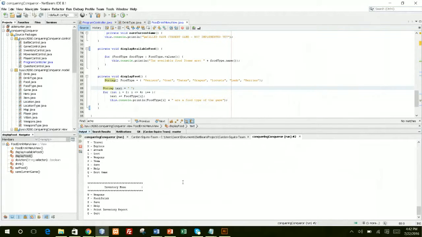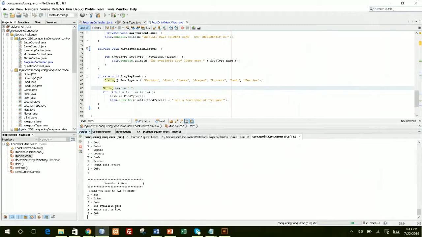We can check the inventory for weapons, food, drink. We can save the game if we want. We can print inventory report. Do we have any weapons? Don't have any weapons. How about food? So we go to the food menu, asks us what we'd like to eat, drink, save, or see available food, see a short list. So if we eat our food, we don't really have anything in our pack yet. So if we were to, we hit V, we can eat V. Now our health is increased to 8. So if we quit that, go back.